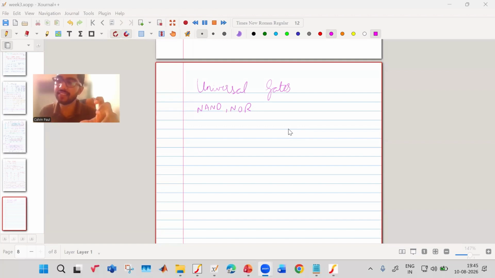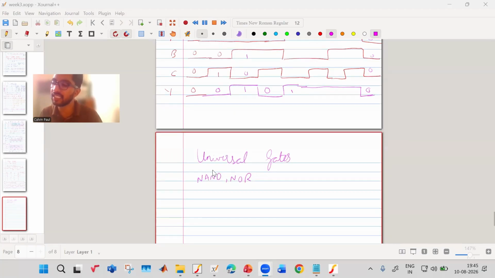If you just have a NAND gate, you can implement AND gate, OR gate, NOT gate, XOR gate, XNOR gate. All those gates you can implement using just a NAND gate. Similarly, a NOR gate also you can modify and implement as a universal gate.